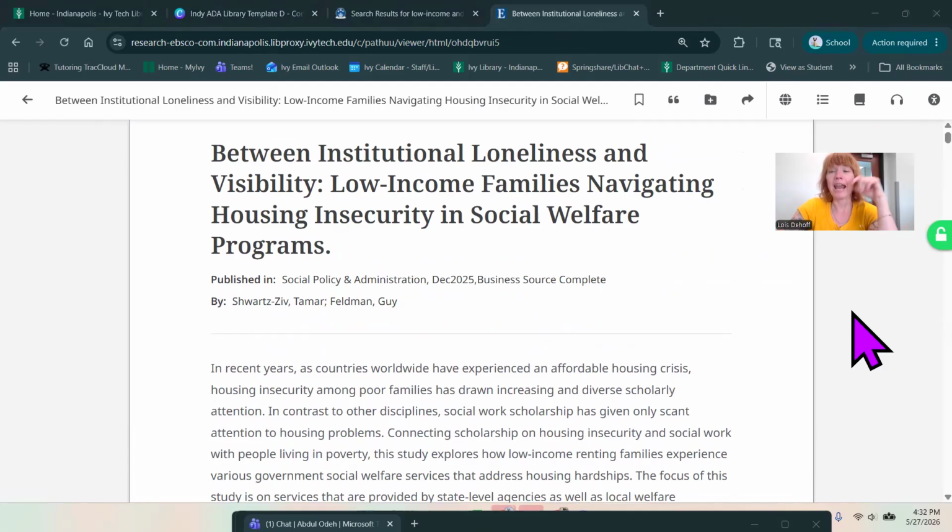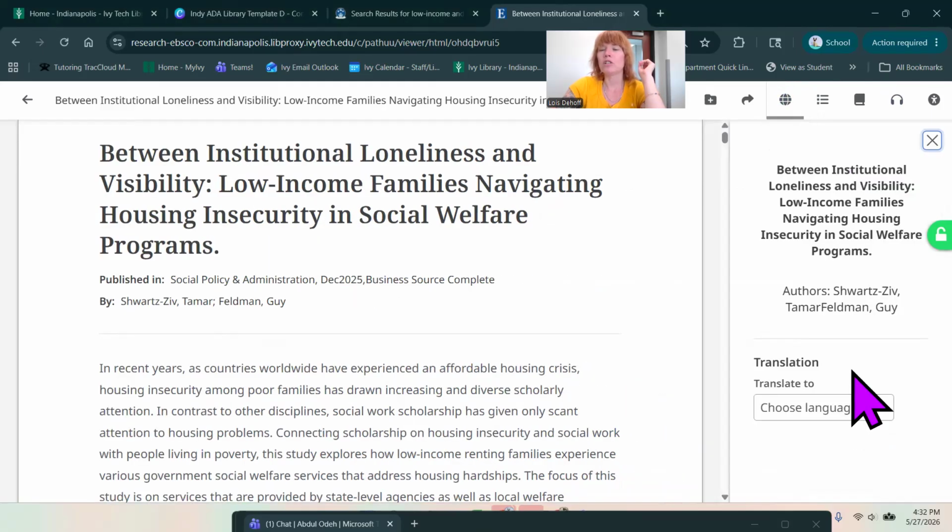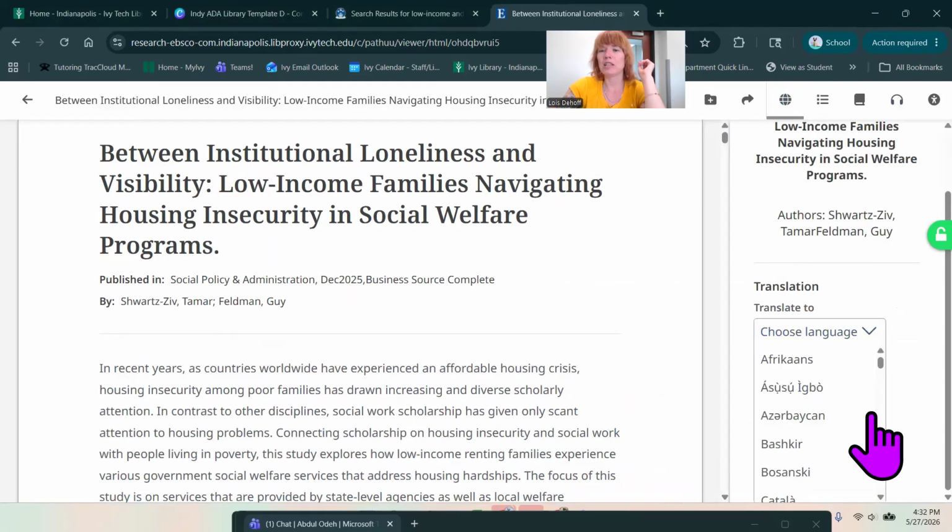But if you are able to choose, and maybe English isn't your first language, you might consider the online full text, because we have this globe here. The PDF will have the headsets so you can listen to them. But with the translate button here, the globe, you can change this to many different languages.